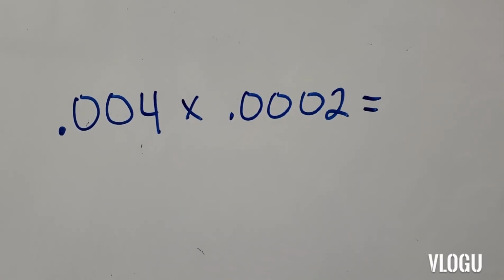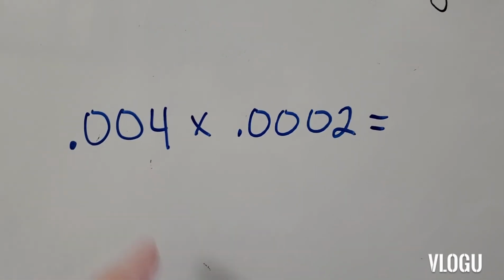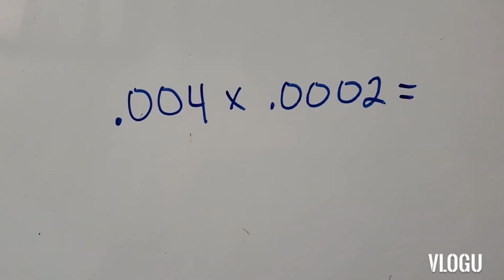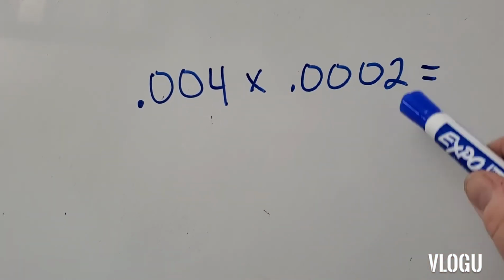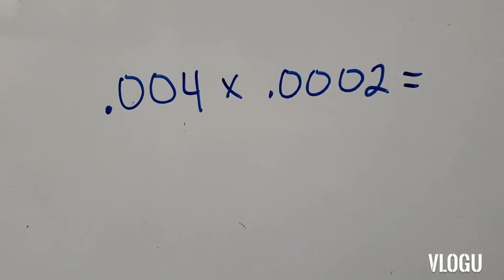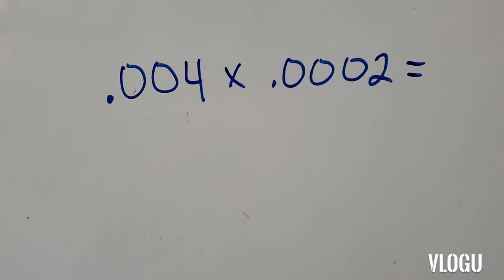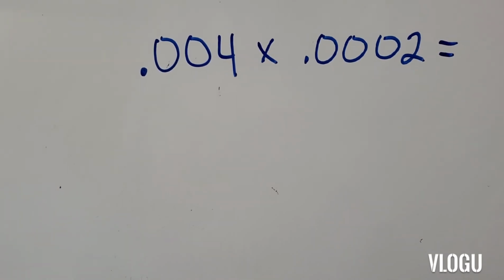Now, even though I am a math teacher, I don't know my 4 ten-thousandths facts as well as I know my 4s. I don't know my 2 ten-thousandths facts as well as I know my 2s. So I'm going to make this math easier. To make it easier, I need to get rid of my decimals.